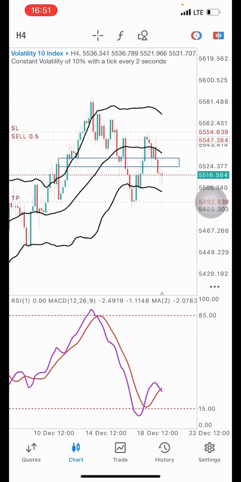So if you understand price action, it is going to play a very important role in your trading journey. So it's better you go for the knowledge first before you involve or deposit money and start trading. I see many people out there who don't have proper knowledge and they want to start trading. It's not good you do that.